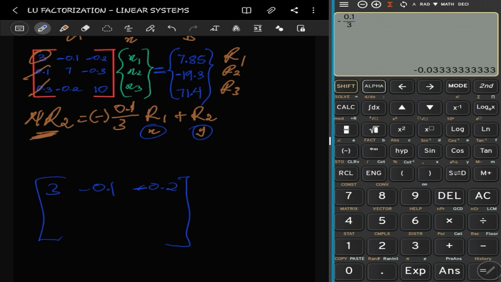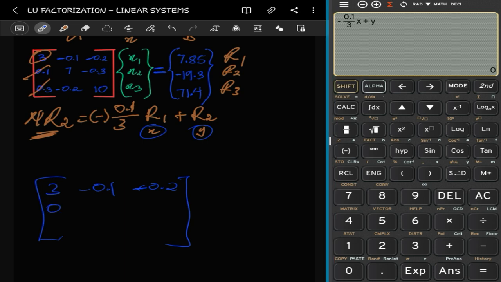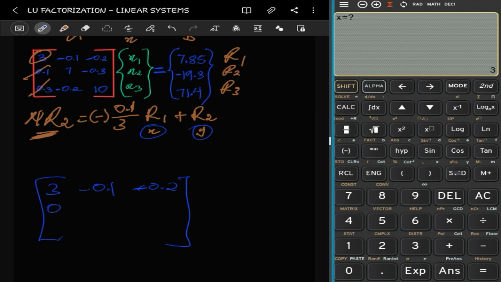X, right, plus y, right, just y. Okay. So now I calculate when x is what? The x we said is the top one, that's 3. And the y is what? The one below, which is 0.1. And what does that give us? 0. So you see, we have the root 2 now. So here is 0.